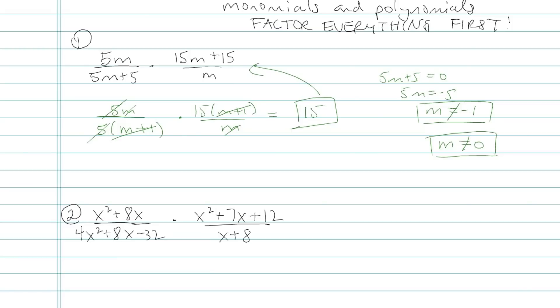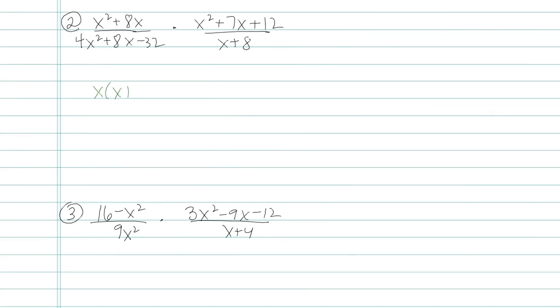Problem number 2. The first fraction, I'm going to factor the top using the greatest common factor of x. On the bottom, I notice there's a greatest common factor of 4. And I'm not sure what's going to happen with that trinomial next. But for sure, I've got to factor out that 4. So if you look now, that trinomial could be factored even further. And I'm doing something bad here. I'm not rewriting the problem.